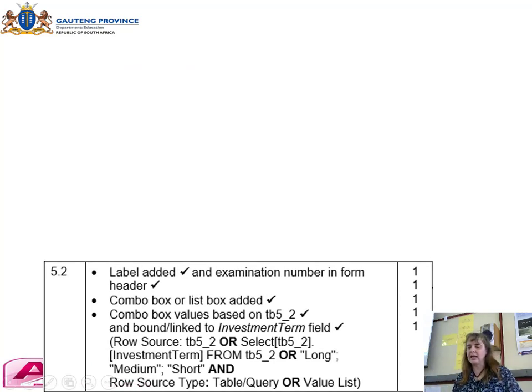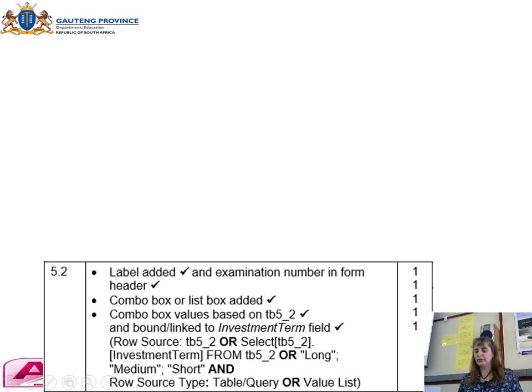So we have to add a label and examination in the form header. So the learners get marks for having a label where they put in the exam number in the header. Then a combo box or list box has been added, and the combo box values were based on table 5.2 and now the link to the investment term field.